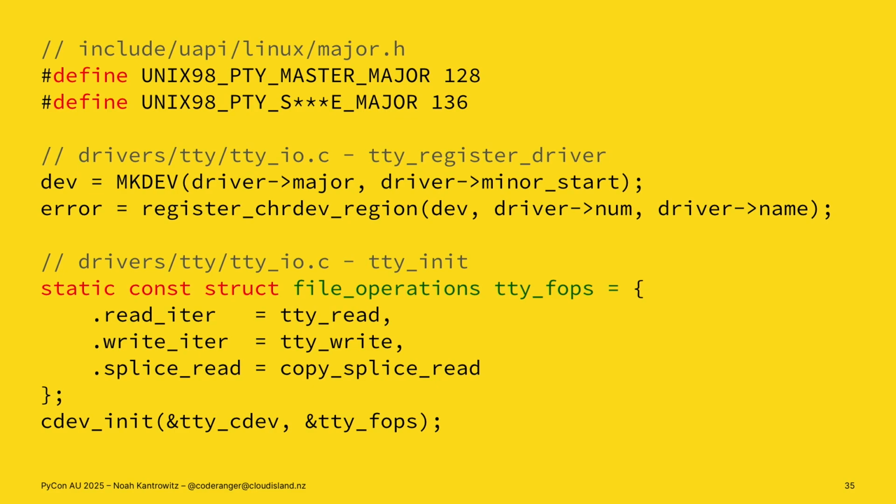So these happen in the kernel at startup. Each subsystem can register a driver with a given major and also attach a set of function pointers to that device driver. Because our file has major 136, it is going to populate the fops, or file ops, in any open file handle with these functions. So we can see that the next stop for our write is tty write.